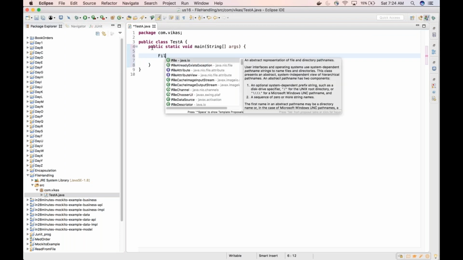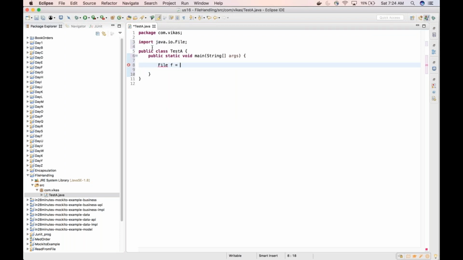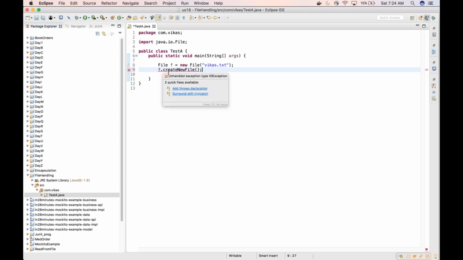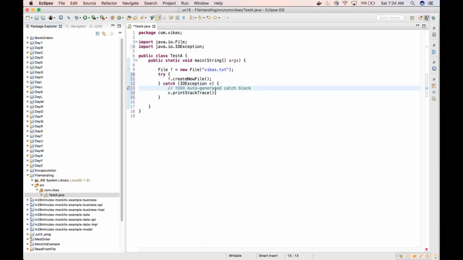Let us see how to create the file. First, create the file object. Okay, give the file name, whatever the file name you want to give. Give it as vikas.txt. Then I'll tell create new file. This method throws an exception. Let us handle the exception.